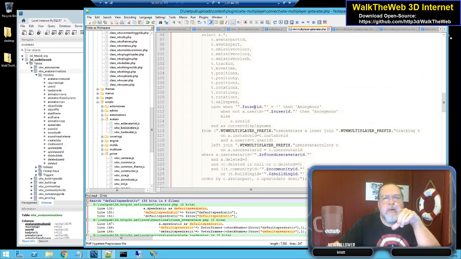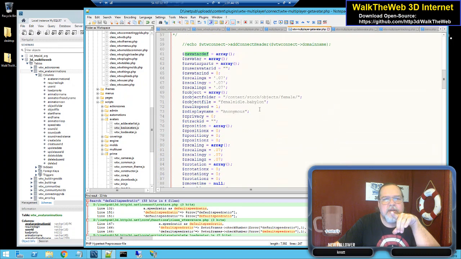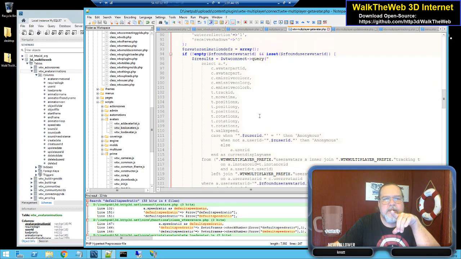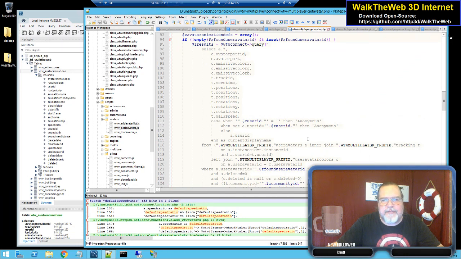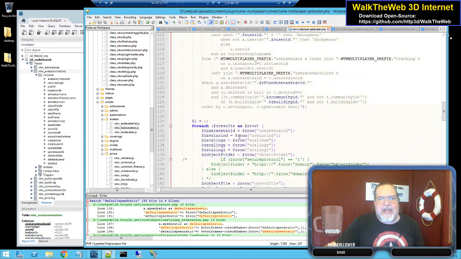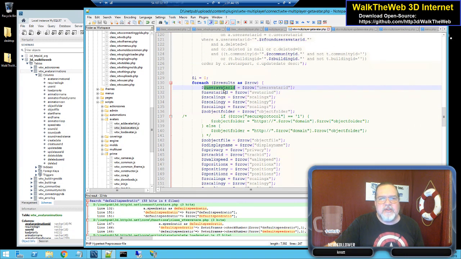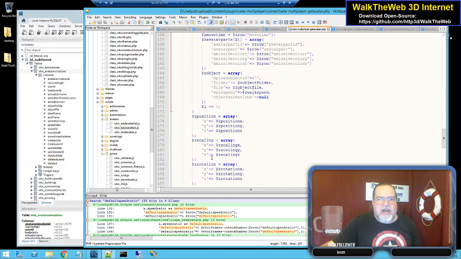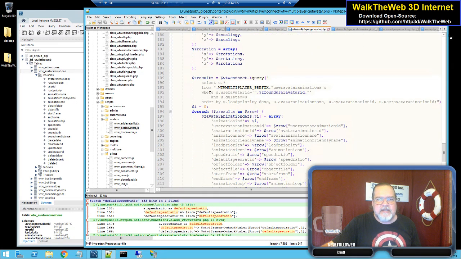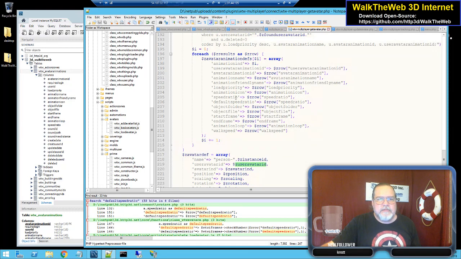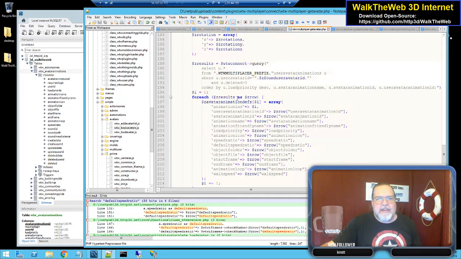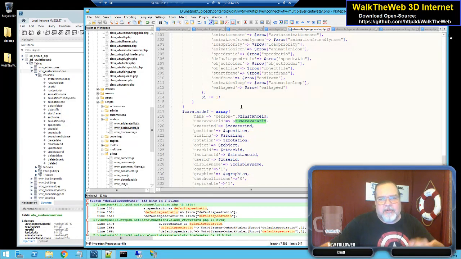Oh, no, this is wrong. This is wrong. This statement right here, the fact that I'm bringing back the colors at the same time that I bring back the avatars, and then I was just calling this as the user, there's my problem. I just found it. It is writing it as the last user ID, and it's automatically tripping it and making it for each color, and then the next avatar comes through. Oh, it's the way I pulled it.